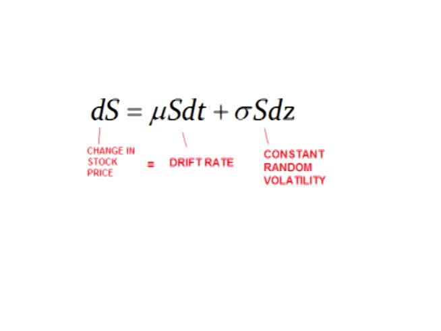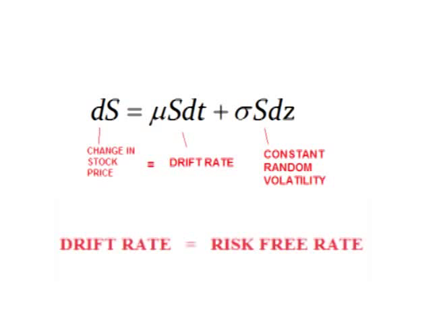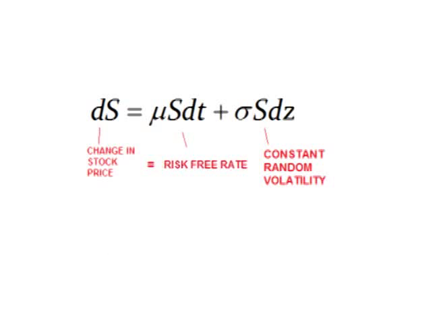Don't be intimidated by the math. In simple language, it says that the change in the price of a stock equals a constant rate over time called the drift rate, plus the volatility caused by constant random buy and sell orders. Remember that the no riskless arbitrage argument shows us that this fixed drift rate must be equal to the risk-free rate. So the change in stock price equals continuous growth over a certain length of time that equals the rate of a government bond, plus the volatility of people randomly buying and selling the stock over that time.